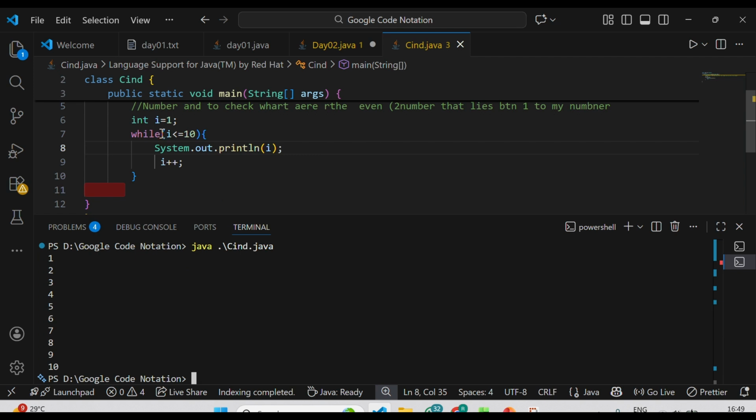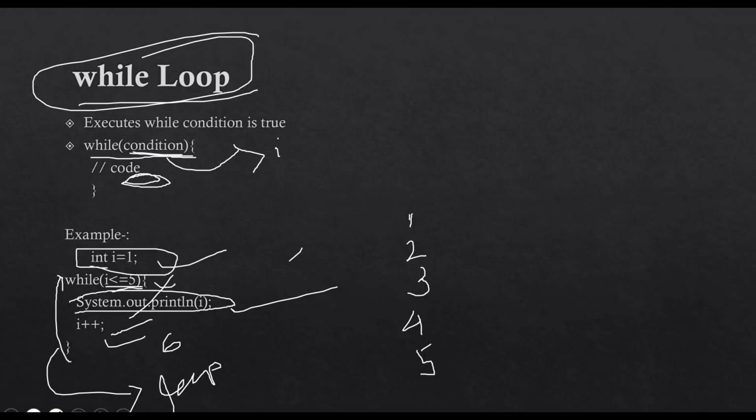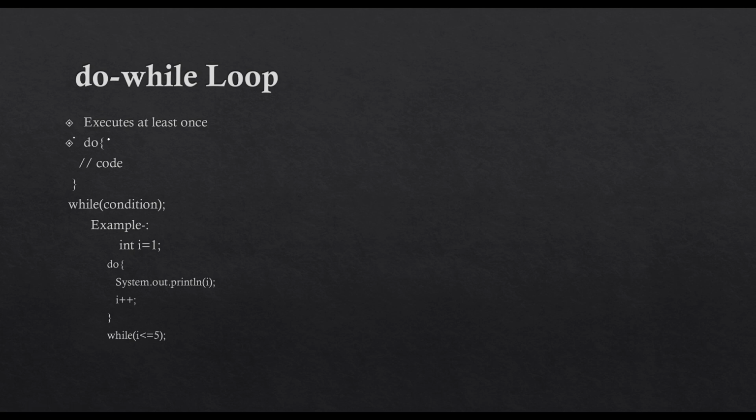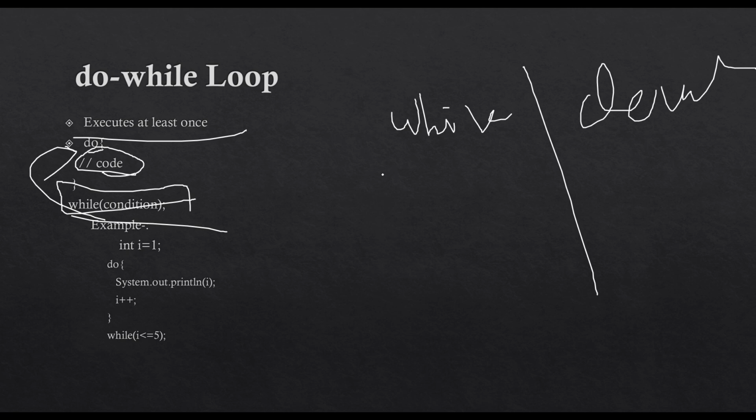Similarly, do while loop is the same as the while loop. Let's understand do while loop. It is similar, but you have to write do here and perform the task here. After performing your task, you pass the condition here, and based upon the condition it will allow repeating the task. It's very simple. But one difference between while loop and do while loop is that when the condition is not satisfied, while loop doesn't allow execution, while do while does.